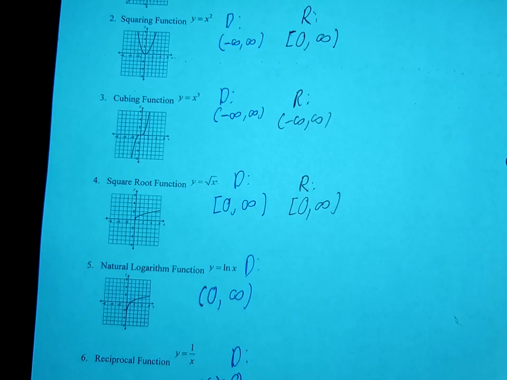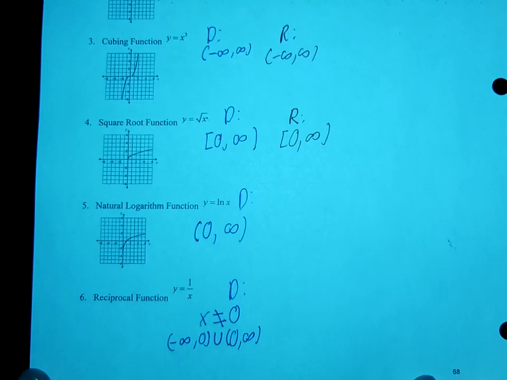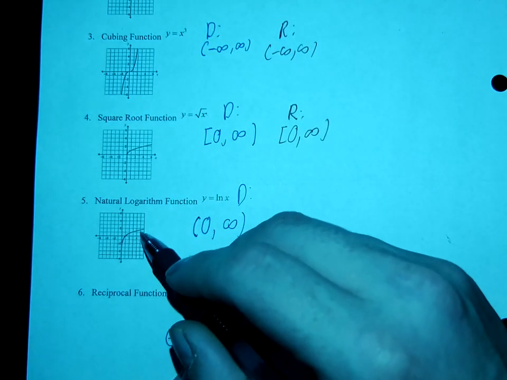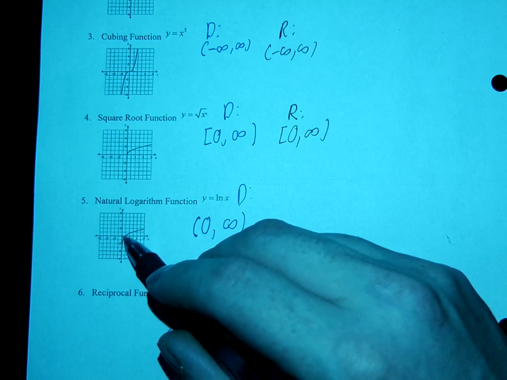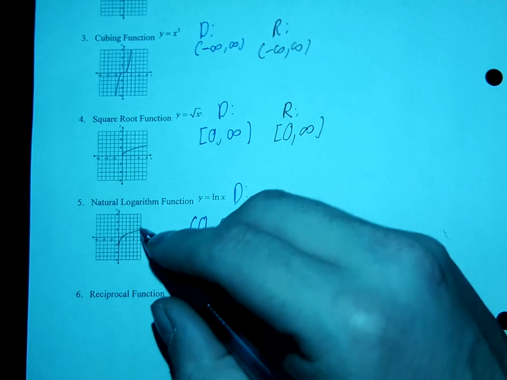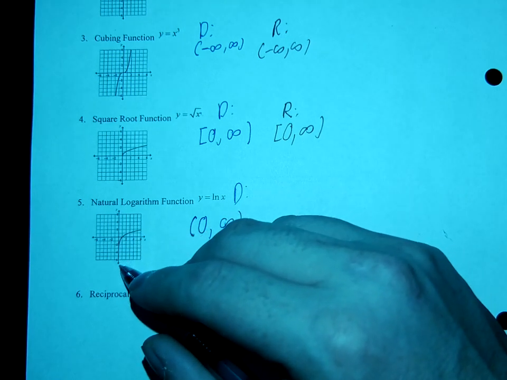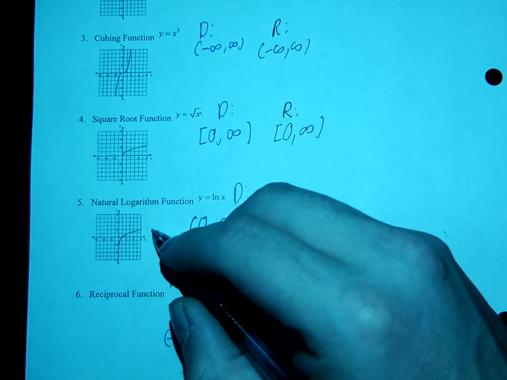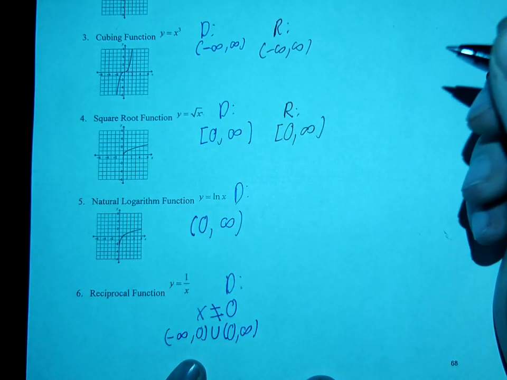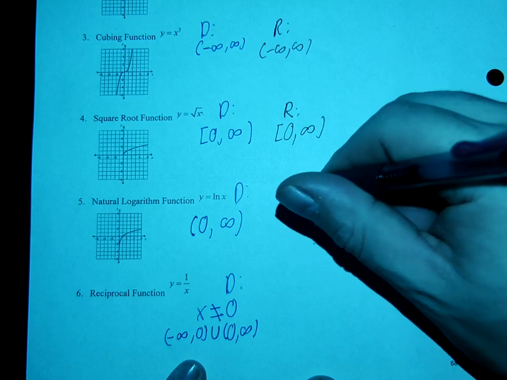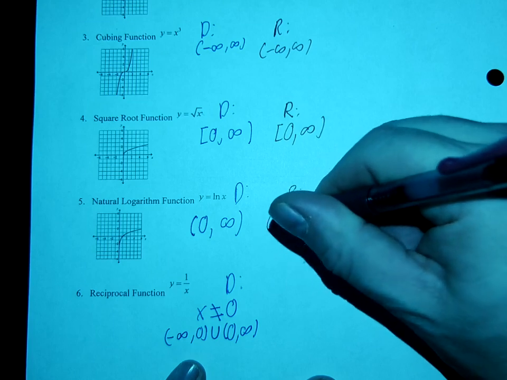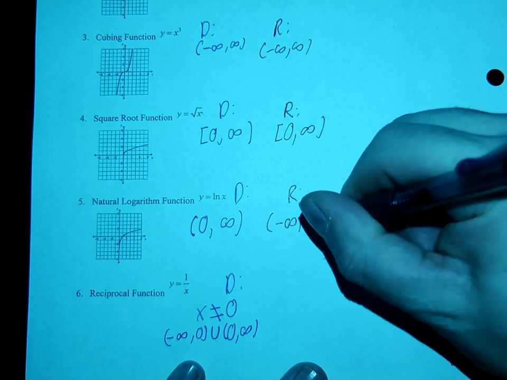Okay, question 5. This one is a little confusing every year for students. Notice how ln of x, when x is a fraction, gets more and more negative for the y values. So this graph does in fact point downwards and upwards. In other words, we can attain every y value here. So the range here is actually unlimited. All values.